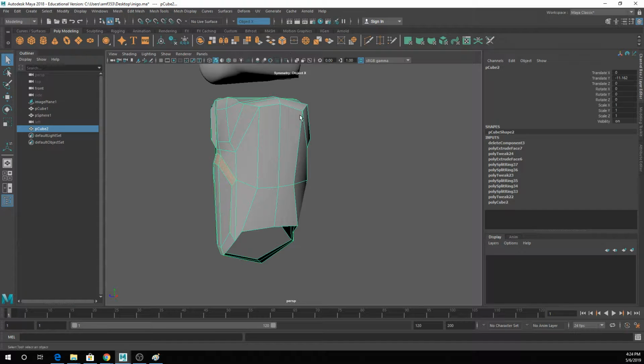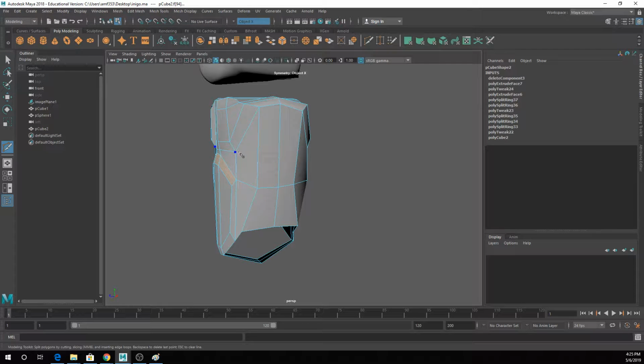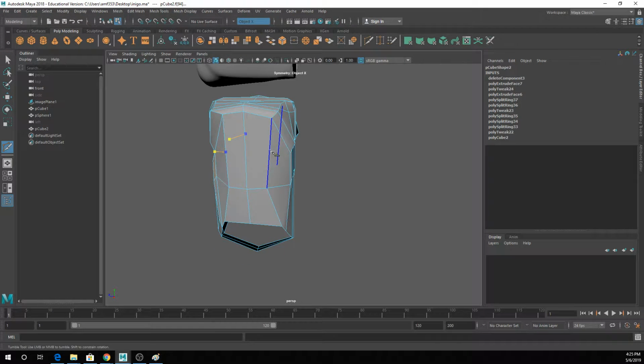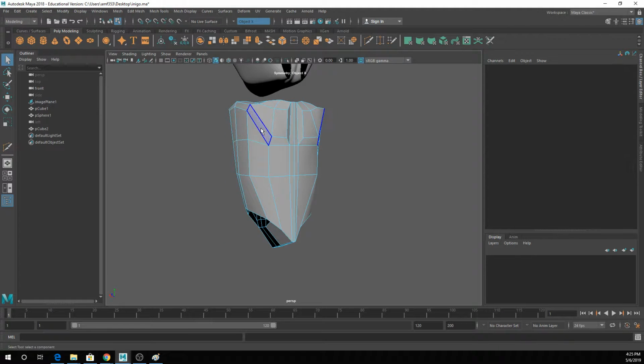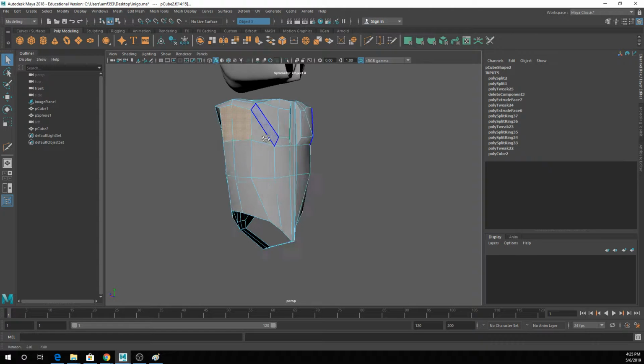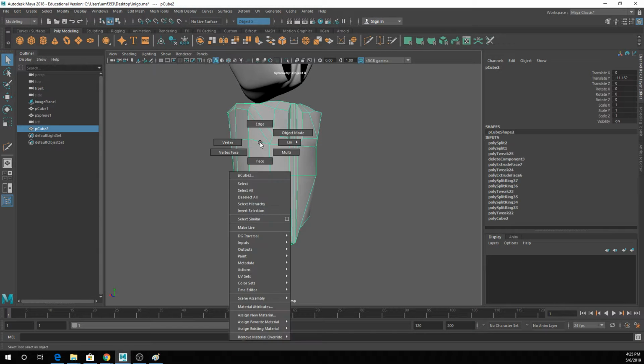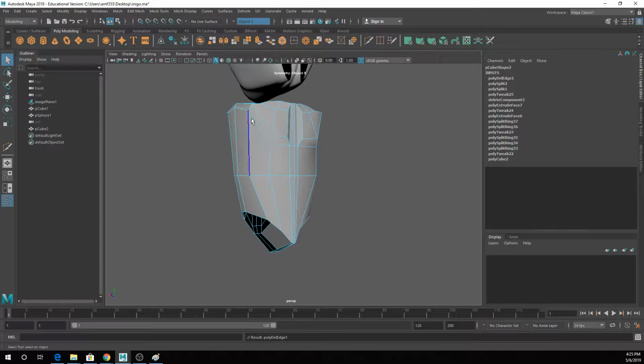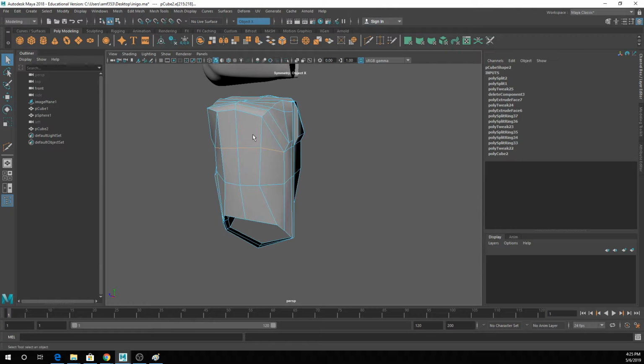There's a bunch of different ways you can do arm stuff. Like if you take Moriello for organic modeling, he does this crazy stuff where you add geometry for musculature and all that stuff, which is awesome. Not doing that right now. So I'm just going to semi-lazily multi-cut a line across here for two reasons. One, it gives me a convenient place to throw an armhole. And secondly, before I put that loop in, I had this giant, super stretched out quad, which is kind of awful. So I throw this loop in.